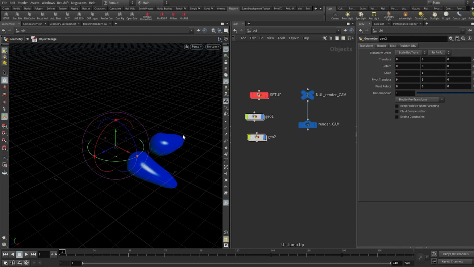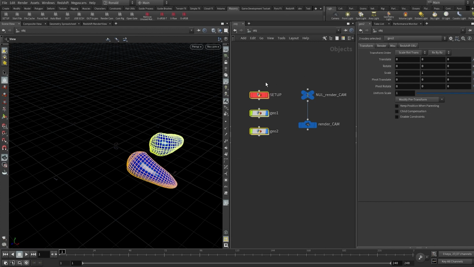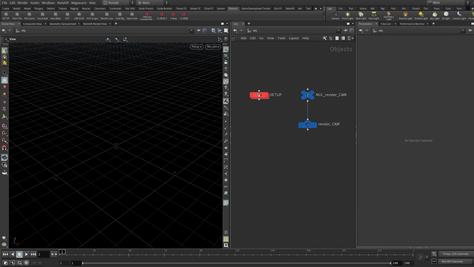And with this over here, if I render, you'll be able to use plugins like CryptoMat and pick up the individual objects in comp, right? The default CryptoMat setup is defaulted to separate objects. But as you can tell, just separating two objects is quite difficult. So here are two tools for you.